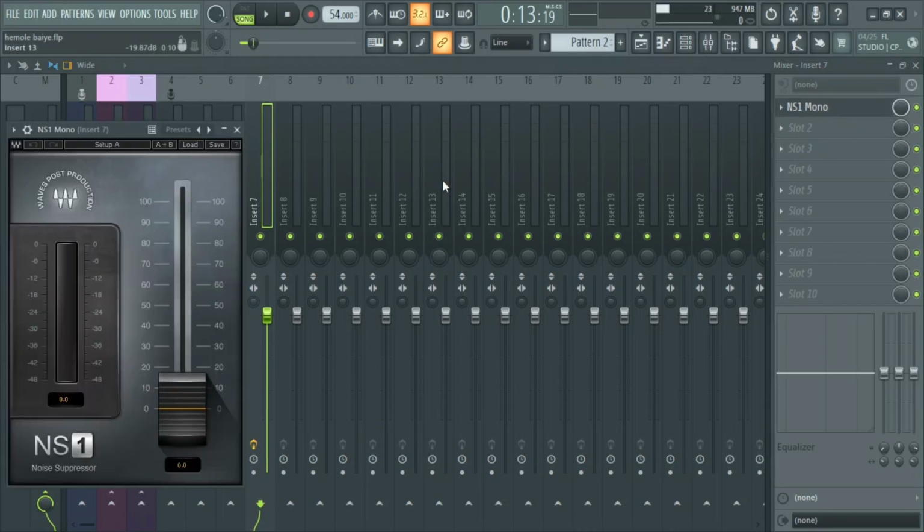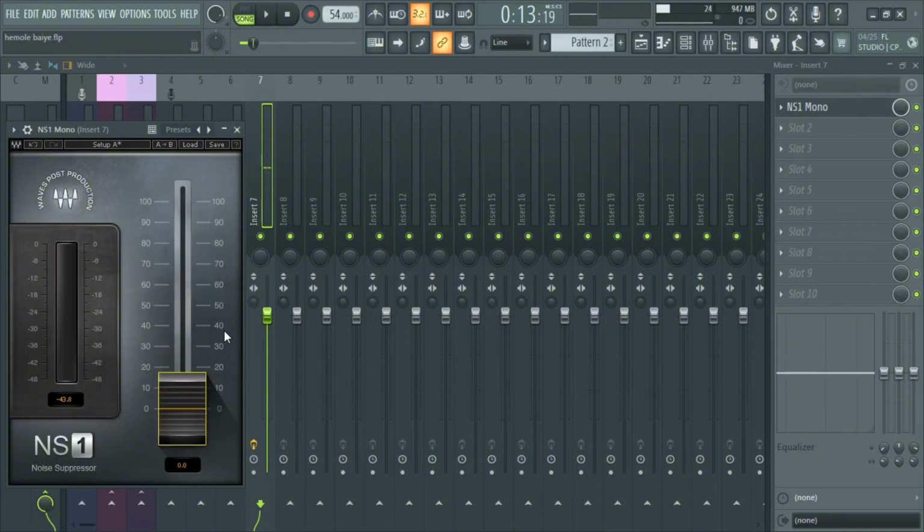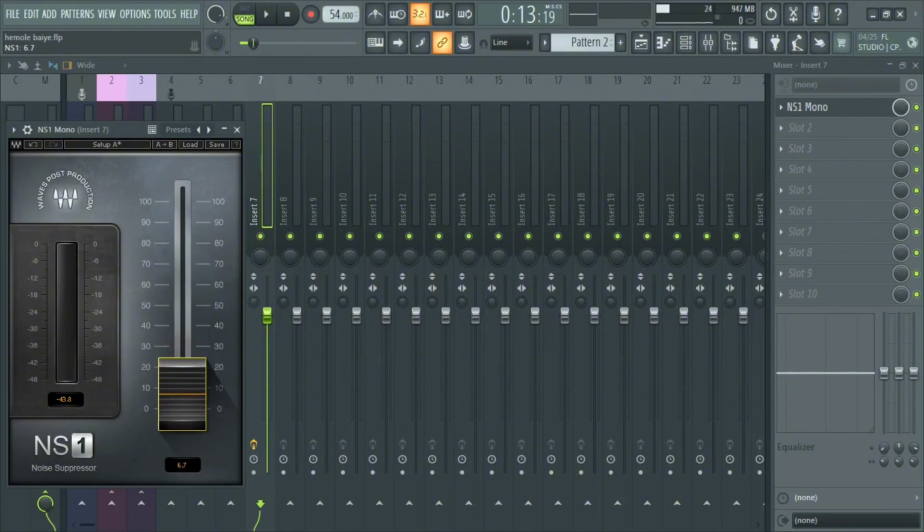So for our NS1, you don't have to add too much. Let's assume I added too much, I just exaggerated it. Can you see the way it affected the voice? See, this is the original voice, and this is where I exaggerated it. Can you see it will affect it? Just adjust it around, let's say 0.4 is okay.